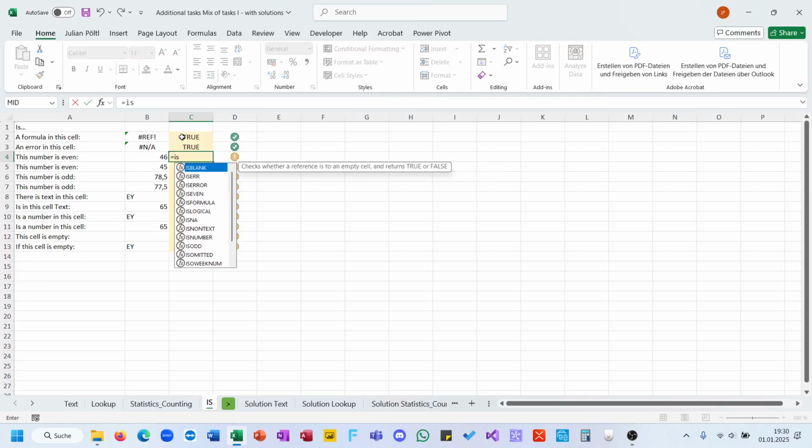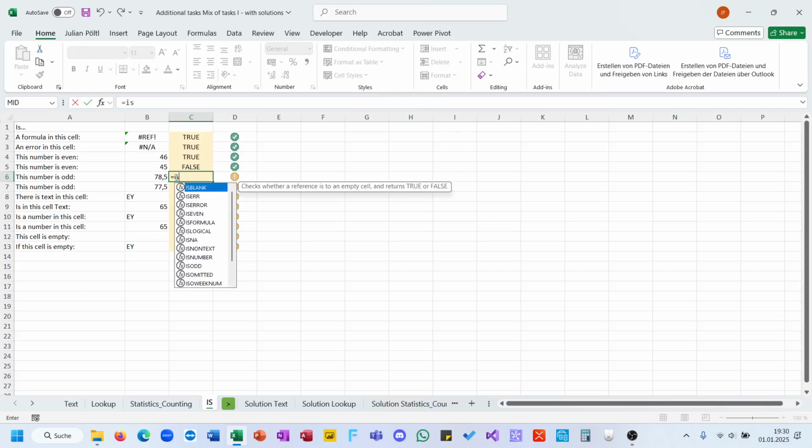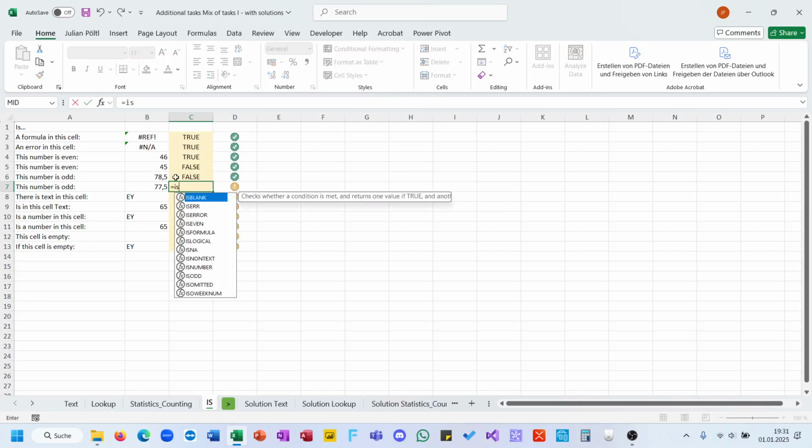Is this number even? Yes. Is this number even? We can track this down. No, it's false. 45 is odd. Is this number odd? No, because 78 is even. It's not determining the comma or the point. Is this number odd? Yes, because it's 77.